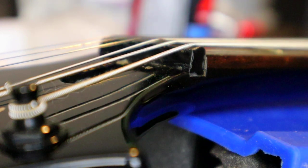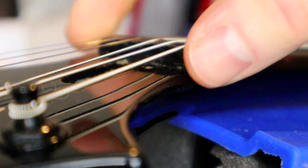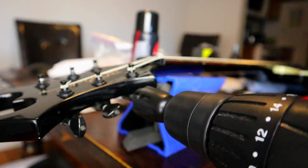So I have the proper size nut. I'm going to throw it on here, and then you're going to have a guitar that has the correct string spacing and the nut width that's supposed to be on the guitar. And if you have a guitar that has this issue, it's a really easy fix, which you're going to see in just a second here. So let's get the strings off and replace the nut, and let's get those pickups out and get something better in.